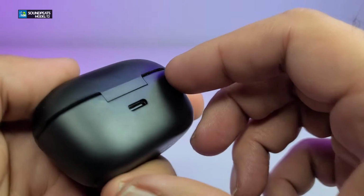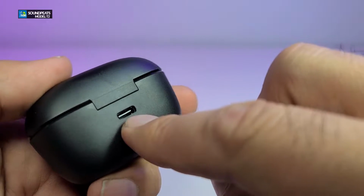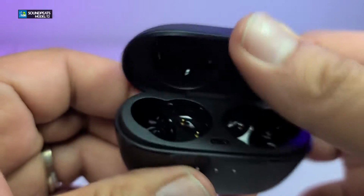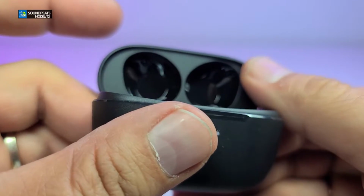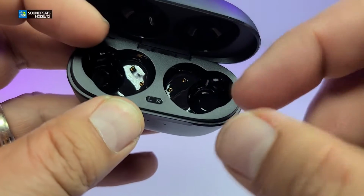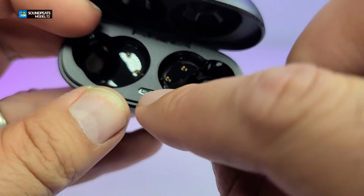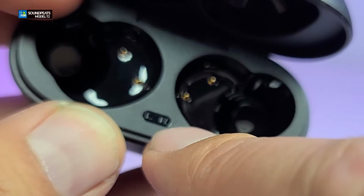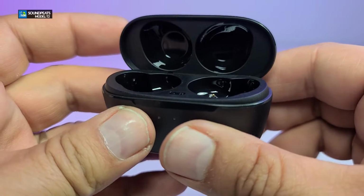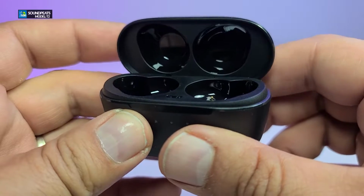Now when you want to charge it, there's a little part that you can connect your wire. This is USB Type-C, so that way this docking station will be charged very quickly. Now when you open the little docking station, on the top you can see that it's really nicely designed. Again, it has those two little connectors, so that way when you put your earbud inside of this, it will get charged very quickly. And it does have little markings for left and right, and this is really designed nicely. But when you close it, you can hear the snap. That means it's not going to open easily.